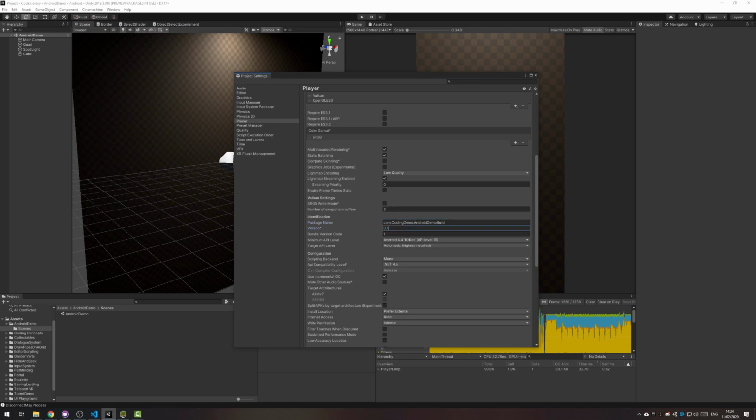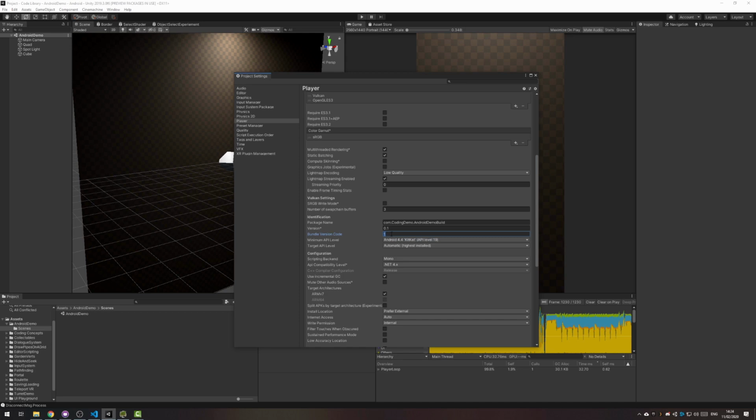You want to start at 0.1 for your main application until it's been tested. Basically, most of your projects are going to be staying in 0.1 for the remainder of this year. Only once it's reached a stable version, a demo, then you can call it version 1 perhaps. But otherwise, this version is not going to change, but this version, the bundle version code, is basically your build, the number of builds you're doing.